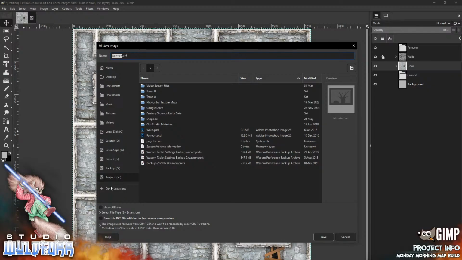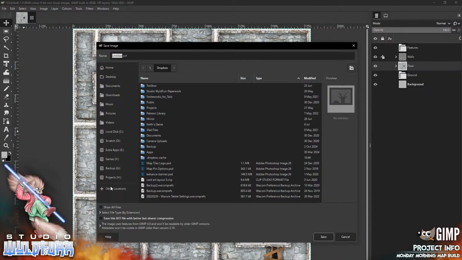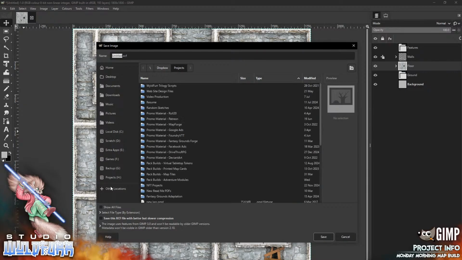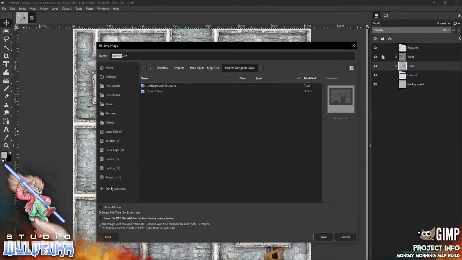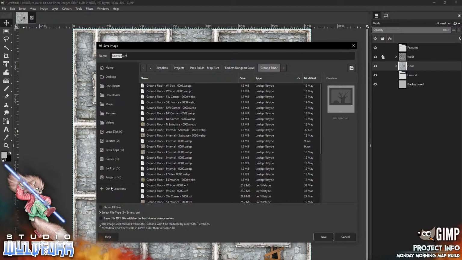So let me just go to projects. Where am I putting this? Dropbox. Hello, Dropbox. Projects. Putting it into my pack builds, map tiles, endless dungeon crawl. Now this is the underground part, not the ground part.